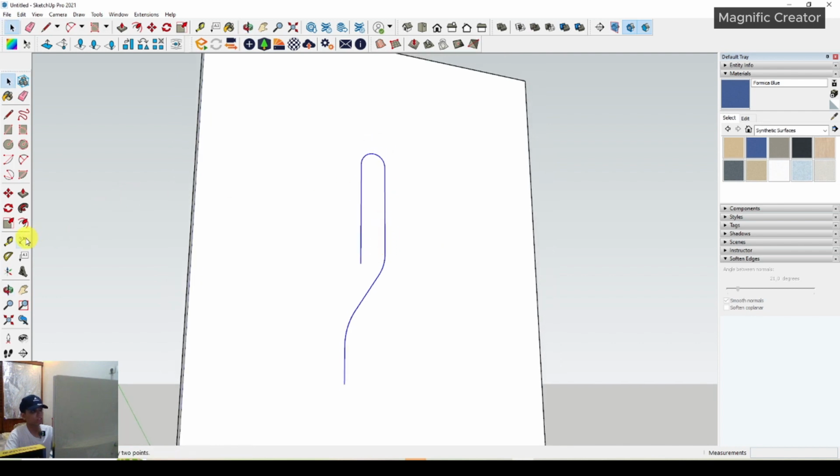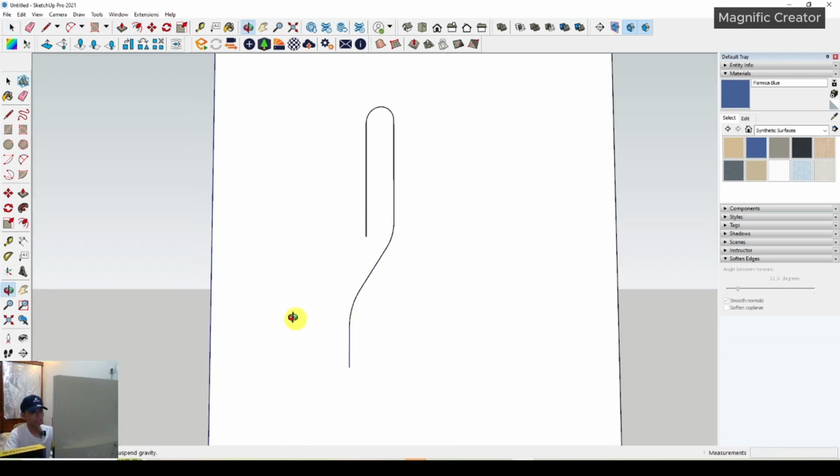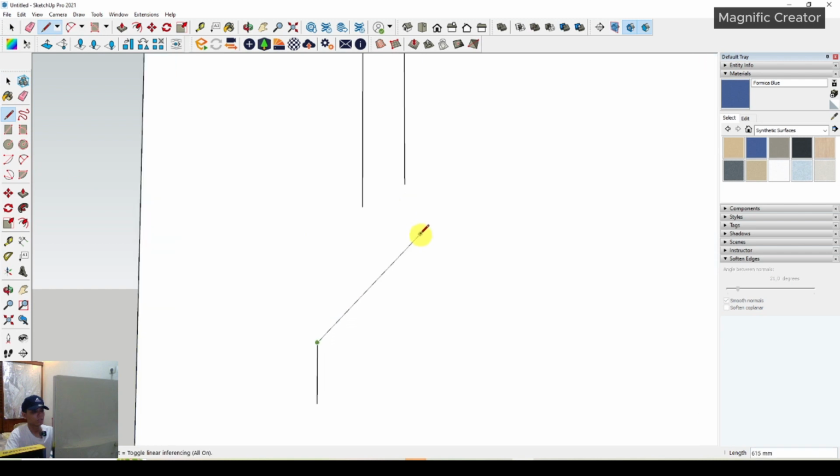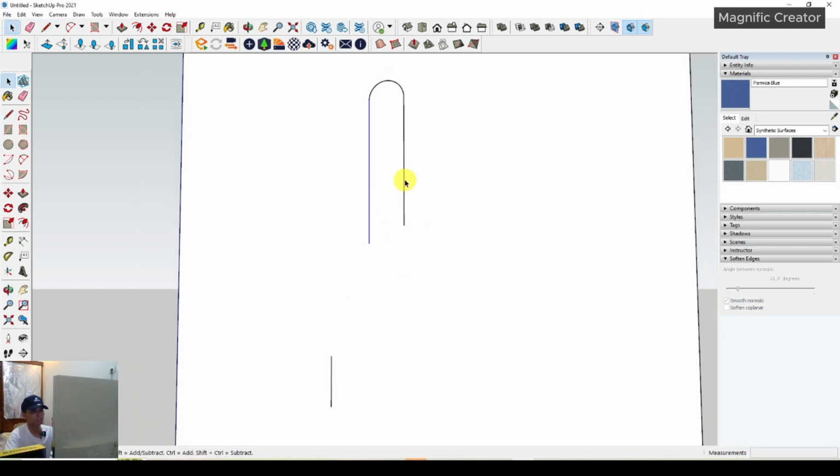Now you can offset it. You can offset it using the offset tool and just set it right here. If you feel it is unproportional, you can adjust it more. You can adjust this bottom line to the left side more, something like this. And you can repeat the first step. You can repeat the previous step anyway.